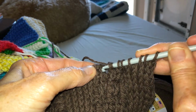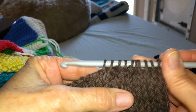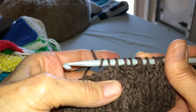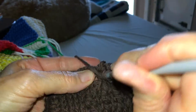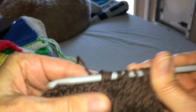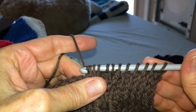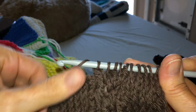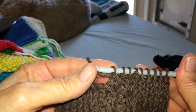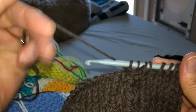We need to knit stitch here, and then here, and then do your third treble into that same post. Whoops. Gets a little tricky going behind. Clearly, I didn't do that correctly. Oops.